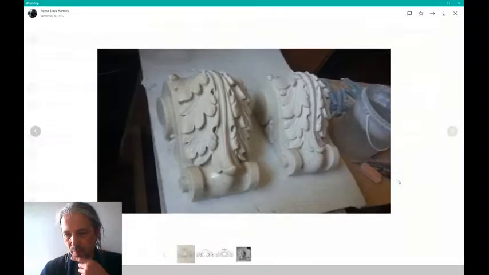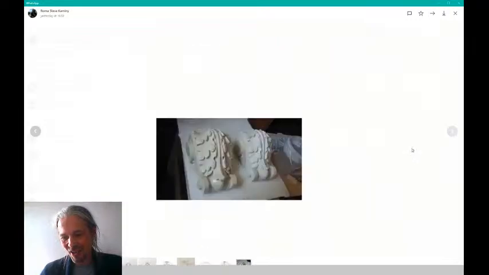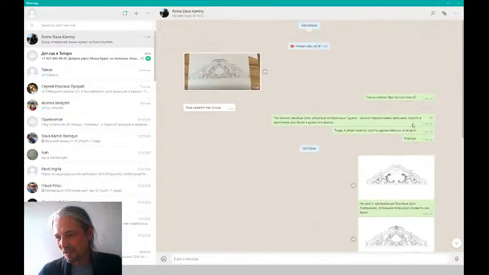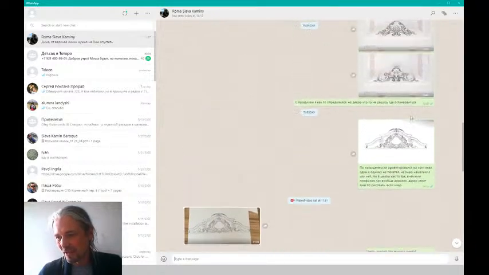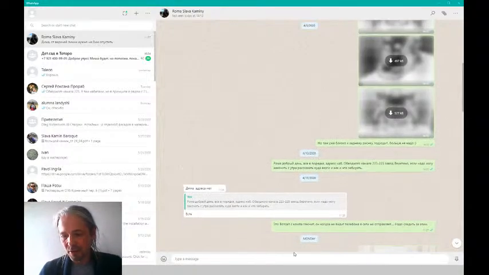Yeah, the console, they already, that's not right. I would not recommend doing it. So they already have consoles, cobbles for that fireplace, and this is my sketches. I have sent them.